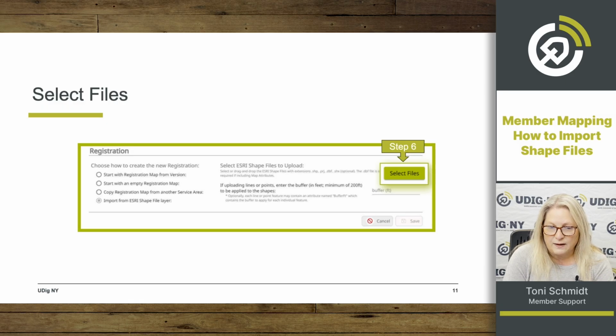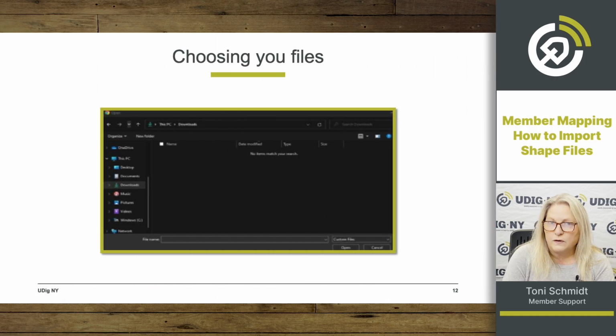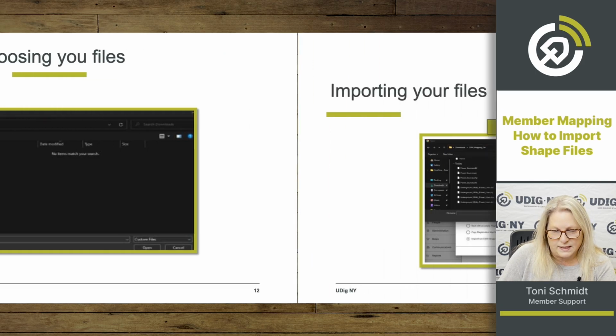This will open the Windows file where you will locate and select the shapefile extensions you want to open in Exactix. Look over and choose your files. Remember, a shapefile consists of the following file extensions: SHP, PRJ, DBF, and SHX, which is optional. And just a note, if the coordinate system is not NAD83 with lat long projection, a PRG file must also be included in the upload, which will be used to translate the coordinates.